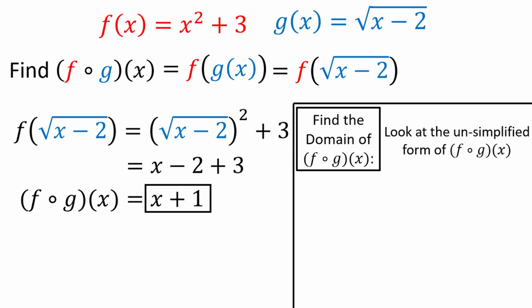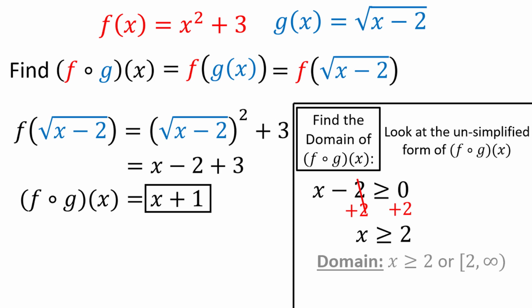Looking back at the square root of (x minus 2) squared, plus 3, we had a square root, which means that the inside of the square root should be a value that is greater than or equal to 0. If x minus 2 is greater than or equal to 0, we have x is greater than or equal to 2. So the domain of our composition is actually x is greater than or equal to 2, or in interval notation, bracket 2, comma, infinity, close parentheses.